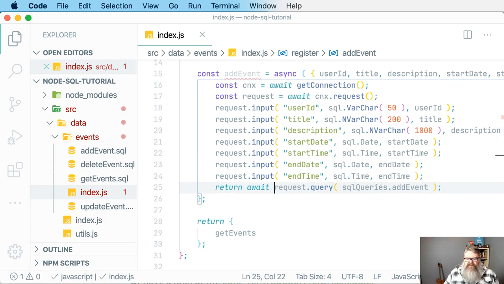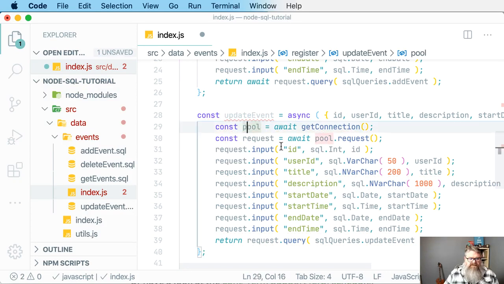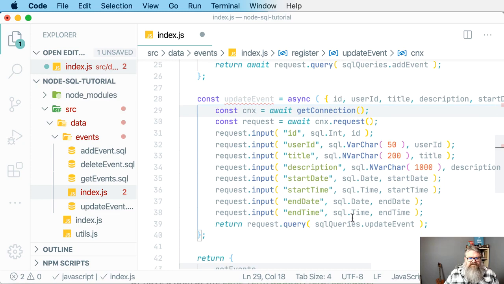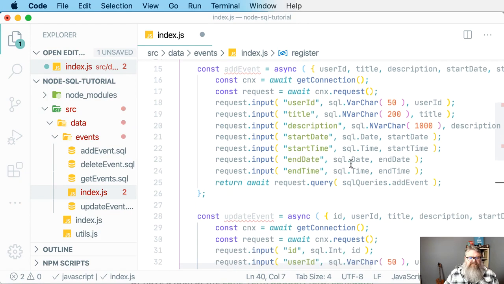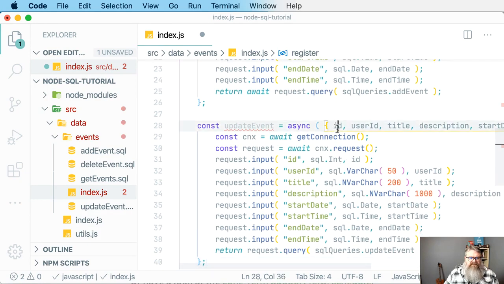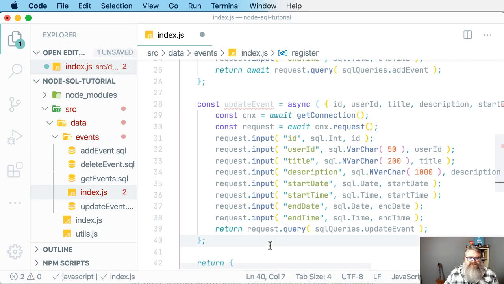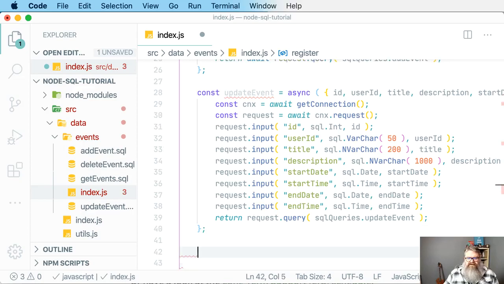And then we need an update event. Again, I'll rename this to connection for consistency. The update event looks almost identical to the add or the insert statement, except we're also including the ID of the event that we want to update, and then a delete event.